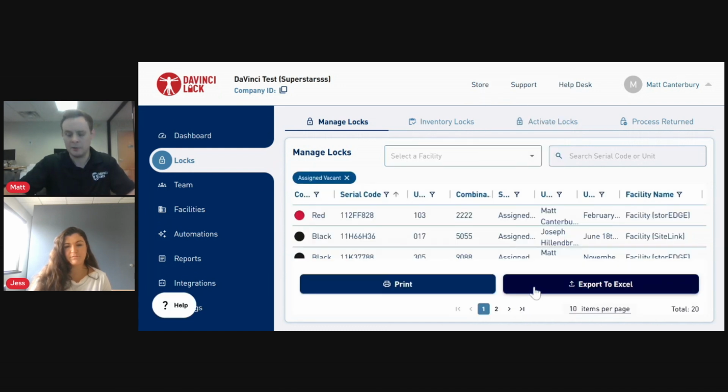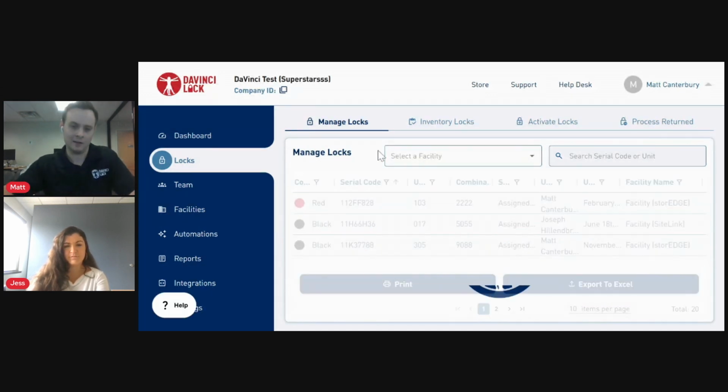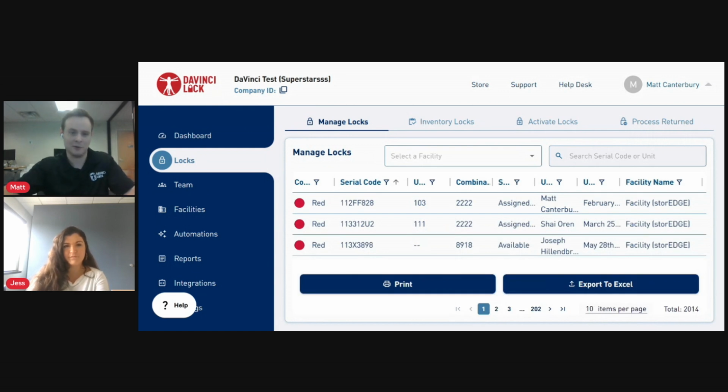Down at the bottom, you'll see that I can print or export, and it is printing and exporting what you filtered. So keep that in mind. If you're ever missing stuff on your prints and exports, make sure you don't have any active filters. But yeah, there's a lot of great stuff here that you can do. I think it'll even show the color of the lock in the exports. So the serial number will be that specific lock color, which is kind of cool.